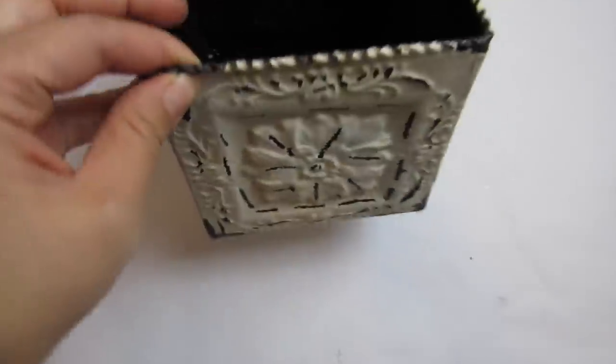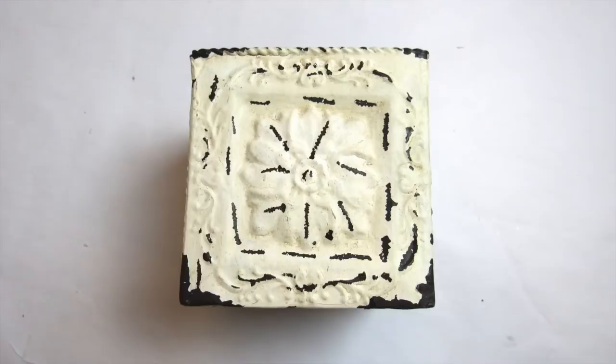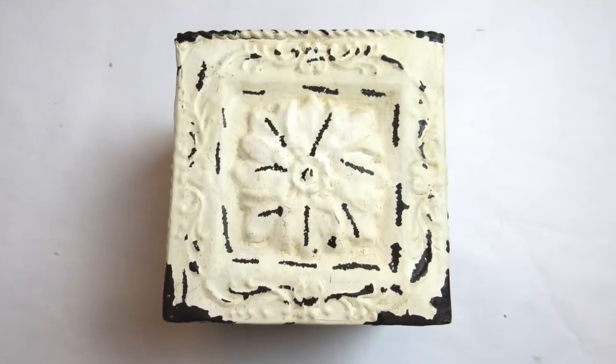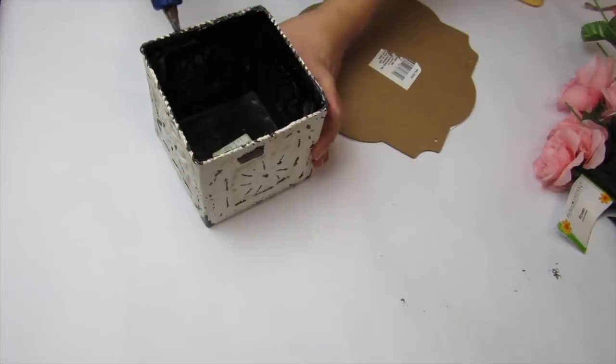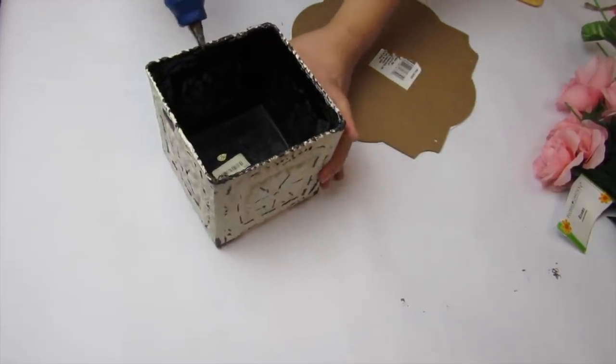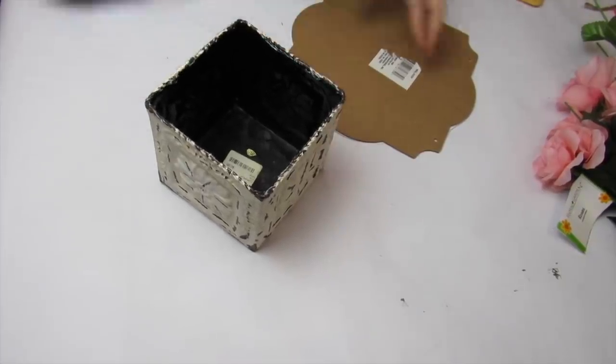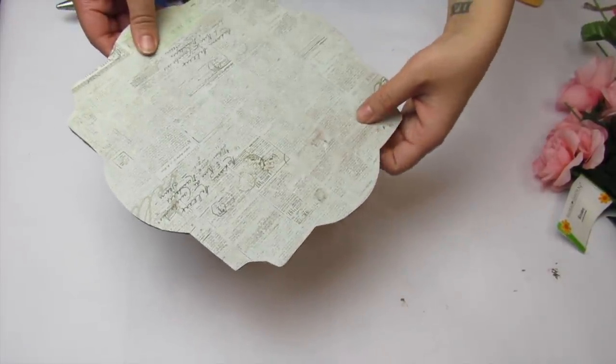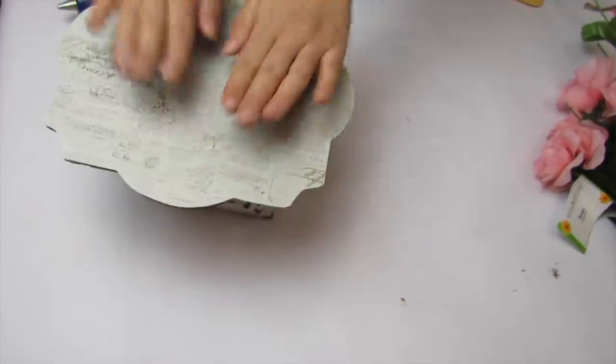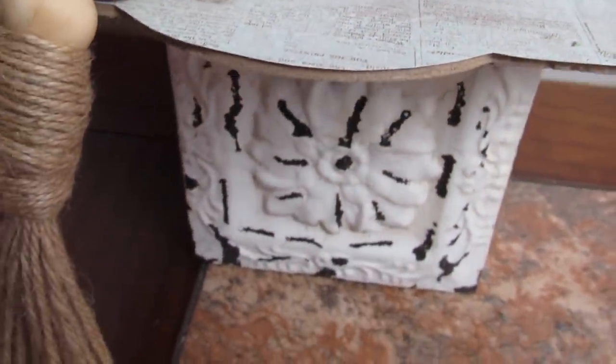For the thrifted, or in my case gifted, part of this project, I'm going to use this decorative box that my mom gave me. I used to have our TV remotes in it, but it's just too pretty to waste for TV remotes. Adding a little bit of hot glue on the brim of this box, I am going to place the picture right on top to make a nice decorative footed tray. I love that I did this using a Dollar Tree picture. It's super cute and super easy.